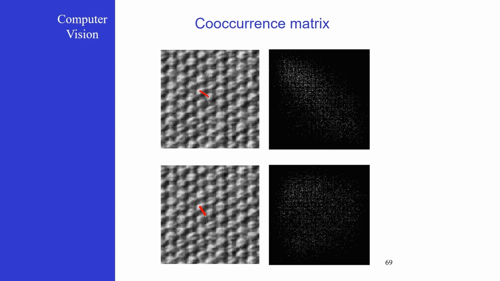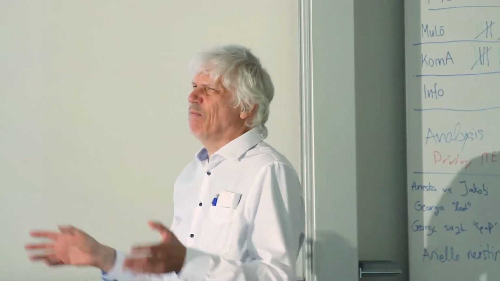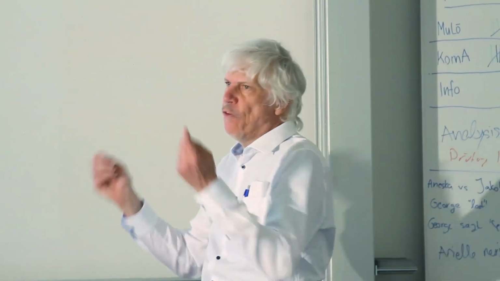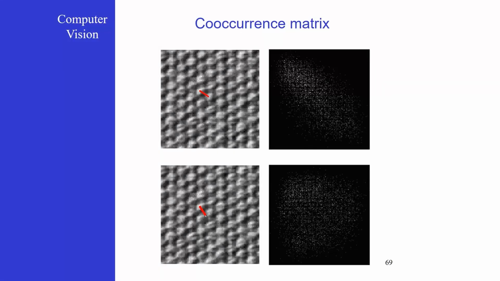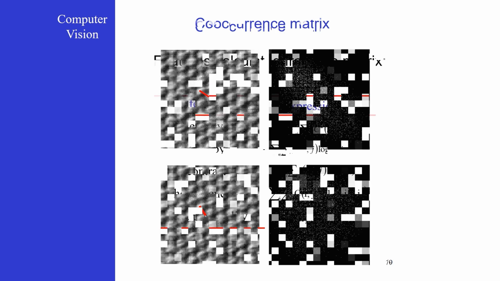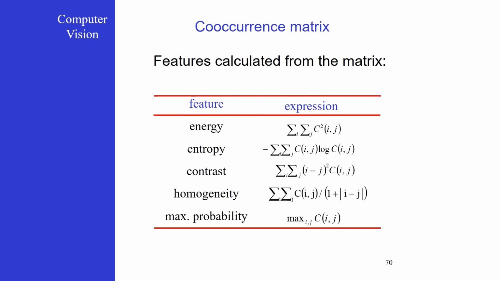Here it's the same as before, so if you now want to use some features to classify, we already said with the power spectrum of the Fourier transform, it's difficult to use the entire power spectrum as a huge vector to put into a classifier to, for instance, say which is the texture. Here the same, right? So an entire co-occurrence matrix is really a lot of numbers, and the question is whether we need all of them to then classify, for instance, a texture. In practice, people will use a limited set of features. Well, very well known are the so-called 14 Haralick features, after the person who introduced them first.